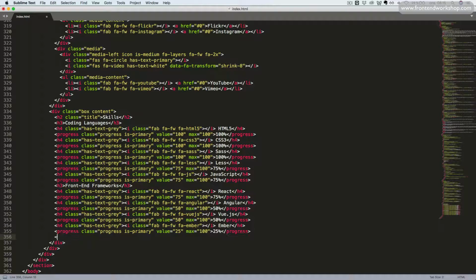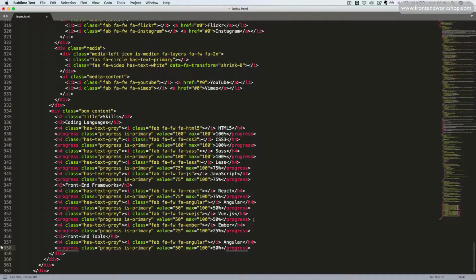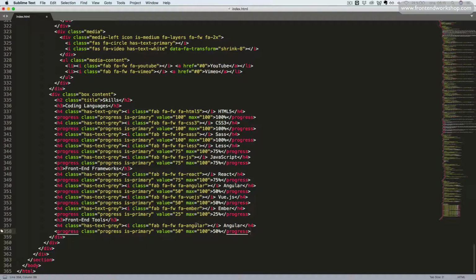We'll now create one more h3 heading element with the text front end tools. Paste in these lines. The first will be Gulp, and the value will be 75%.